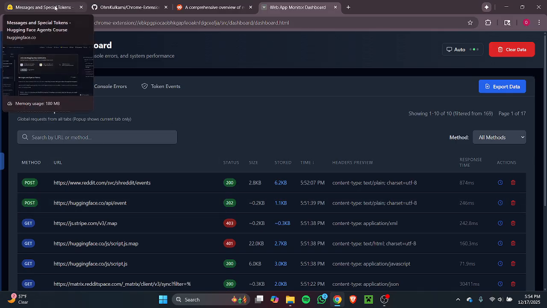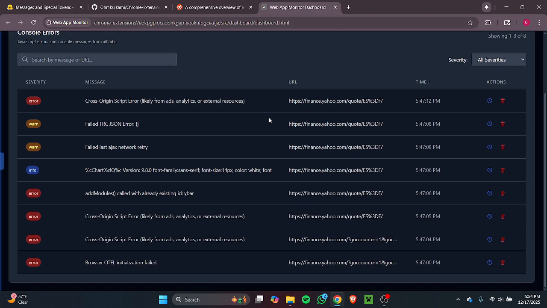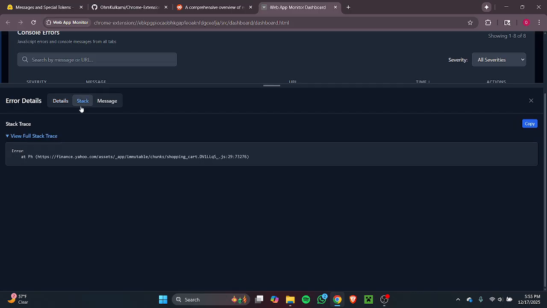Now, I'm not going to get any console errors from this, so I used another site, Yahoo Finance. They end up getting a lot of these. Really not sure why. Let's take a look at this one. So you can get basic stuff, the severity. So the severity is going to be info, warn, or error. You'll see that there's a timestamp. This is from a little bit earlier when I was testing things out just to make sure everything's working just fine before showing you guys. You'll see the message, the URL. You can also see the stack trace, which is primarily for debugging. You can take a look at this whenever you want.